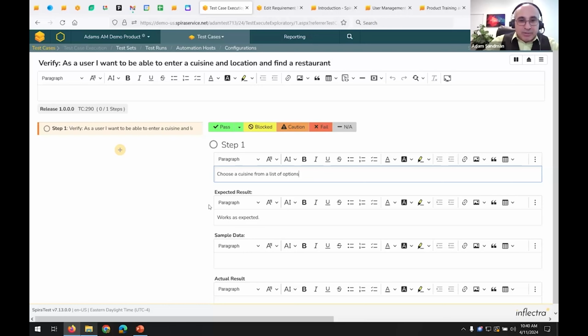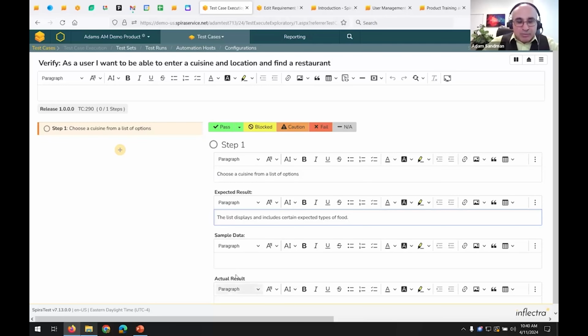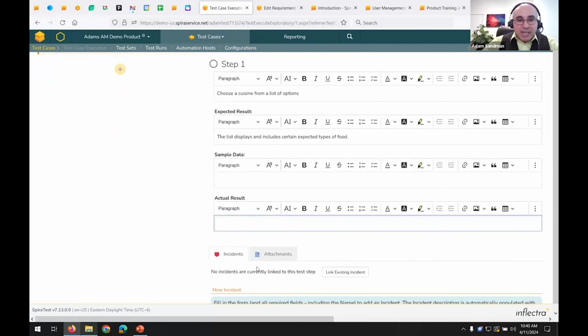And the expected result would be the list displays and includes certain expected types of food. And we'll put some of it later. Actual result would be, and I'm testing as I'm doing this, so it's exploratory testing, the list was displayed, looks good.